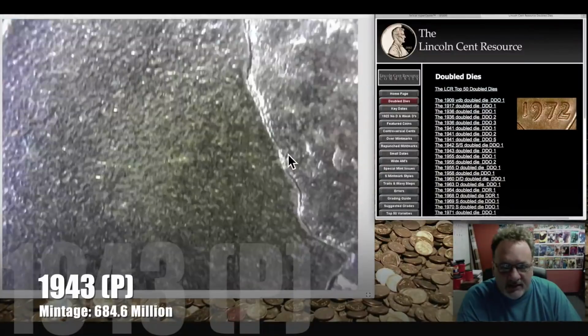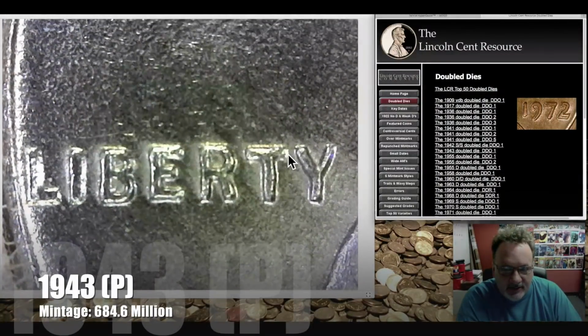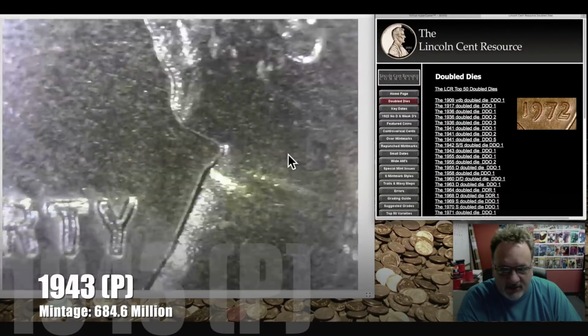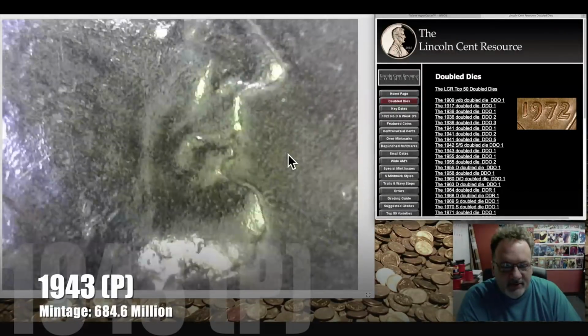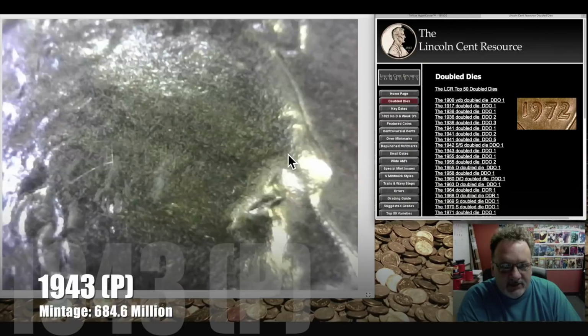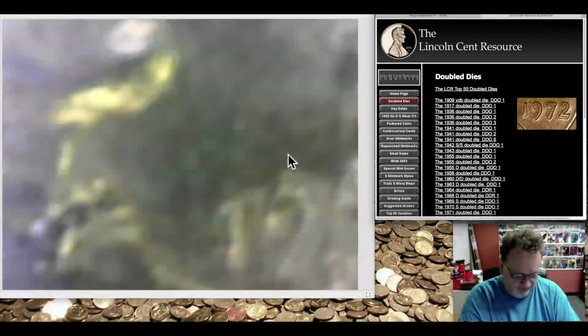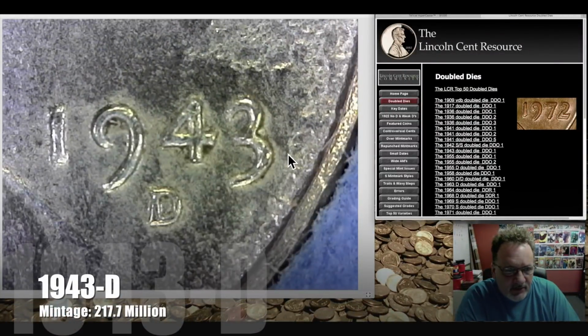It's a shame I cleaned this. It was in pretty good shape. Look how clear and undamaged that Liberty is. So I took a coin that was in really good shape and not damaged, and I damaged it by cleaning it. Old Abe looks good. All the letters look good. What a shame. If I could go back in time and scold my 8-year-old self, I'd do it.